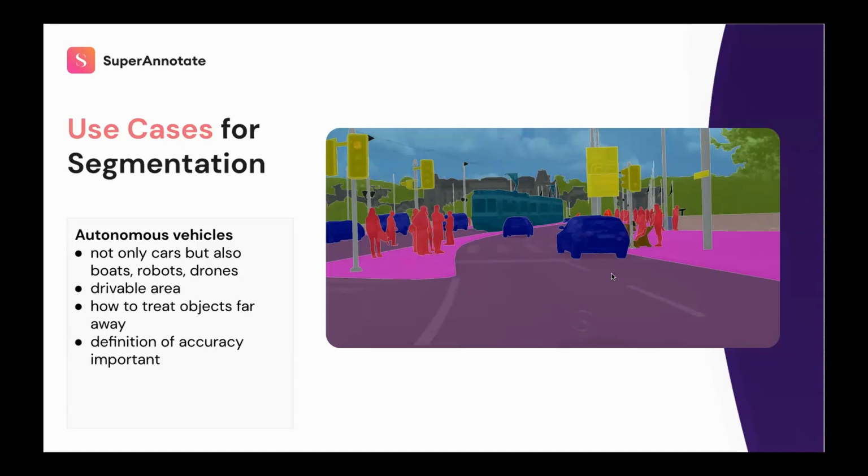And some specific circumstances here could also be about how you treat far away objects, not something you generally always consider, but since you have this point of view scenario, you're going to get objects very far away. And if you're going to segment every one of them, you're going to end up with people with a couple of pixels only, not even distinguishable. So you need to define how to really label that, with either groups or some other generic items, or not even labeling things far away. And defining accuracy is really important, not only in this use case, but perhaps specifically here, because how do you really define what a good boundary is? And I think we'll get more into that later on with Vahan as well.